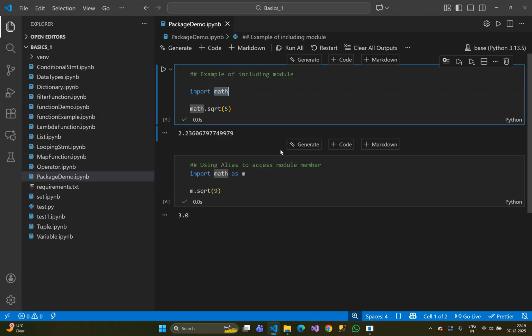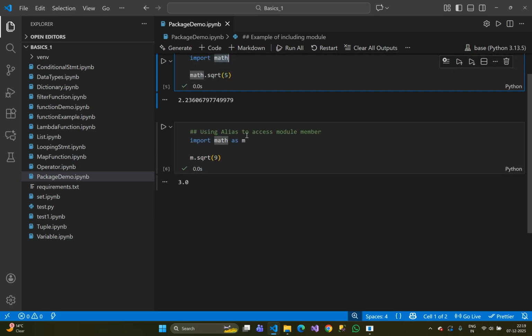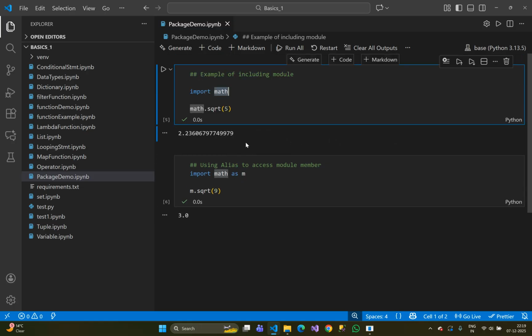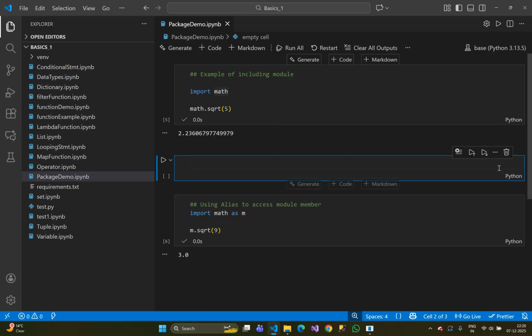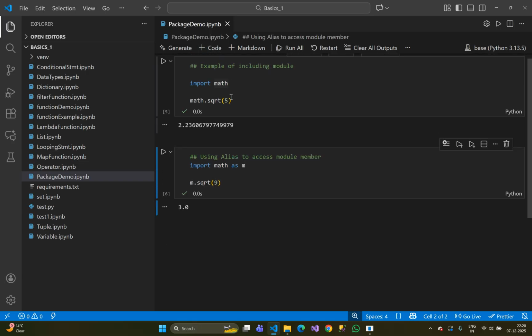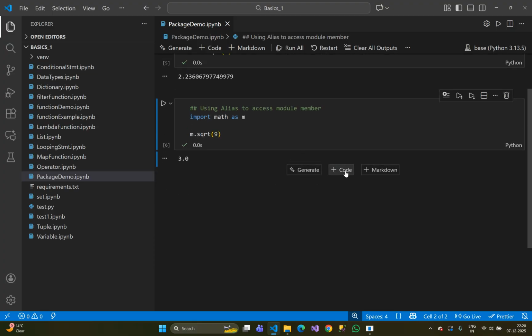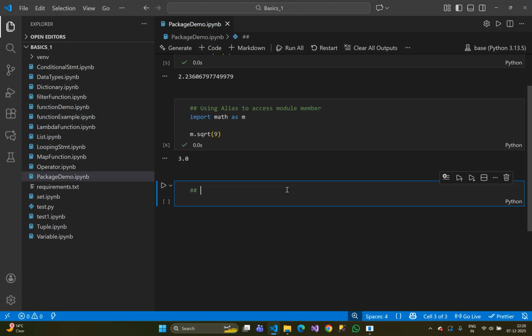We just need to import this module and we can get all the functions available in the math module. This is the way of including modules and accessing them using the alias. But now we discuss what is a module. What is a module?